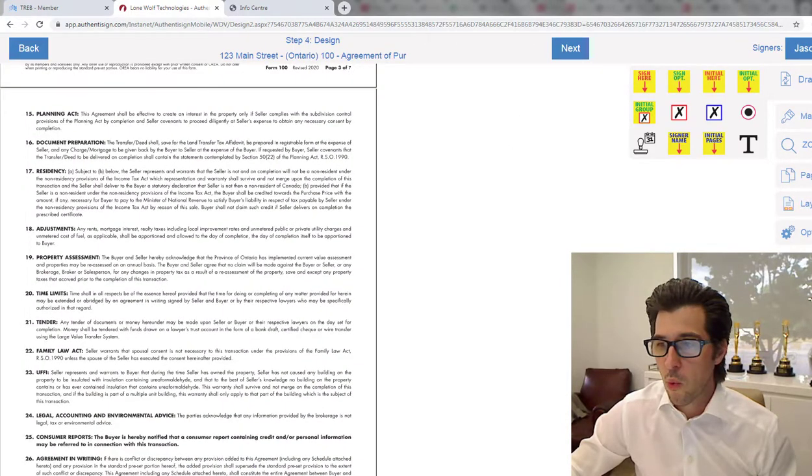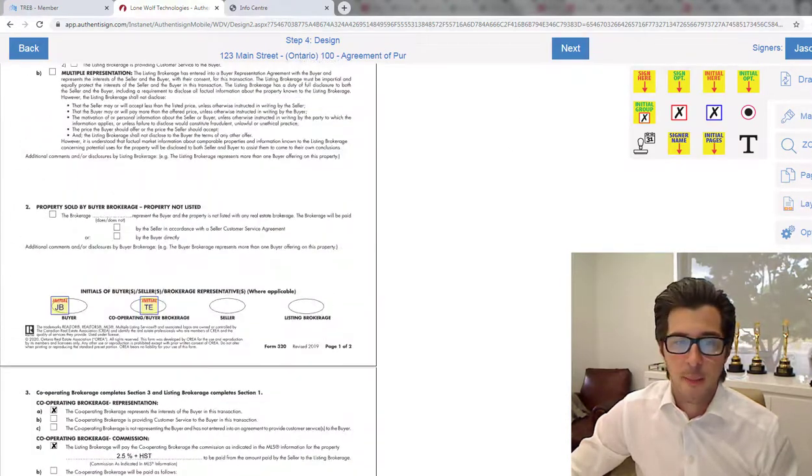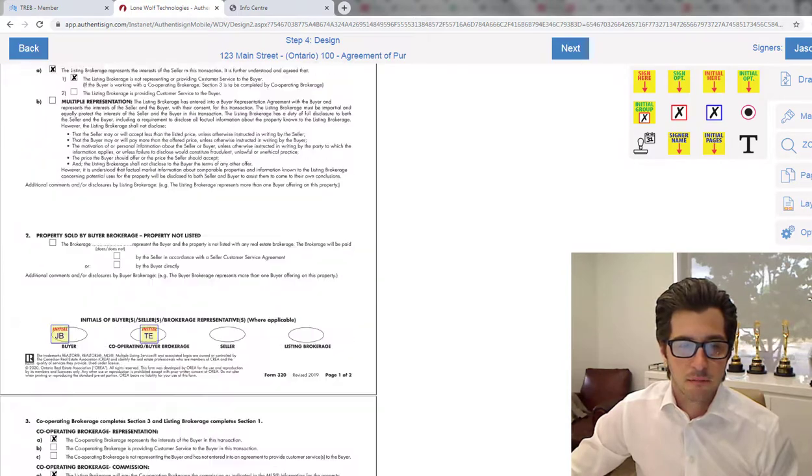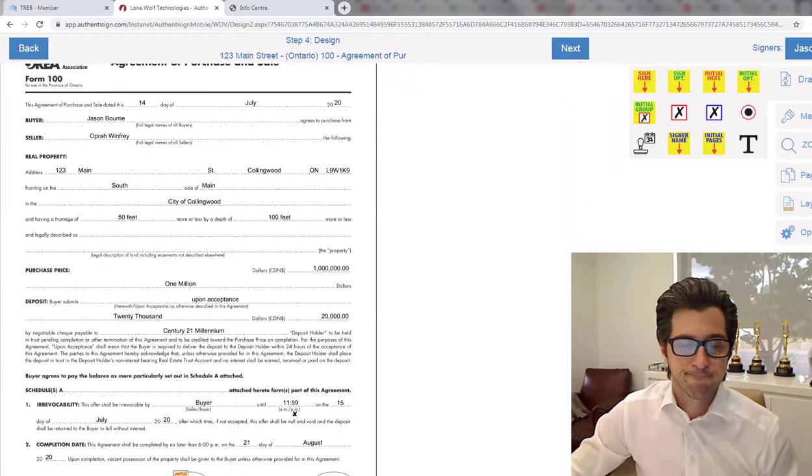Now I'm going to show you one more thing as I scroll back up. Say I saw something on this, maybe I put $1 million. But you know what? It's going into multiple offers. I'm about to sign it. I changed my mind. I want to actually change it from $1 million. My buyers instructed me to go $1.05 million. So here's how we do that using the Authentisign platform.